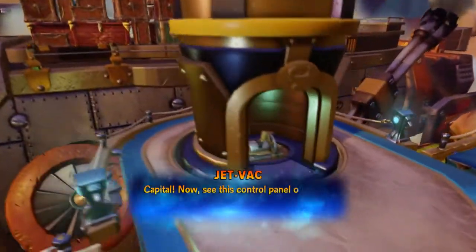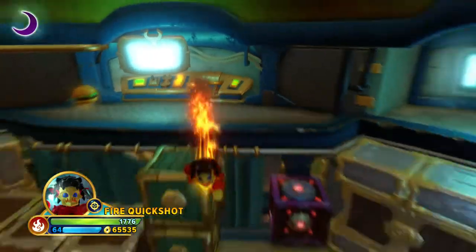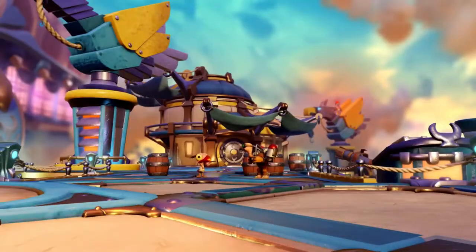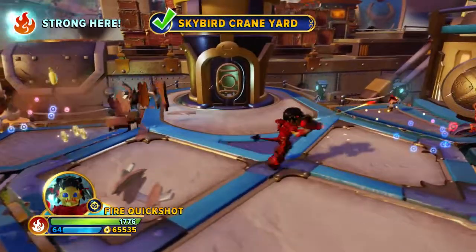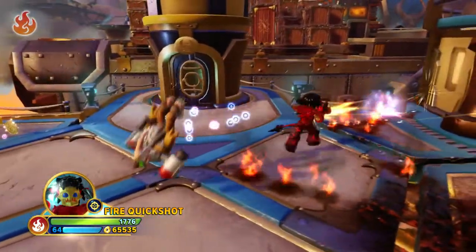Now, see this control panel out here? Come and use it to start wrecking. Yeah! You don't stand a ghost of a chance!